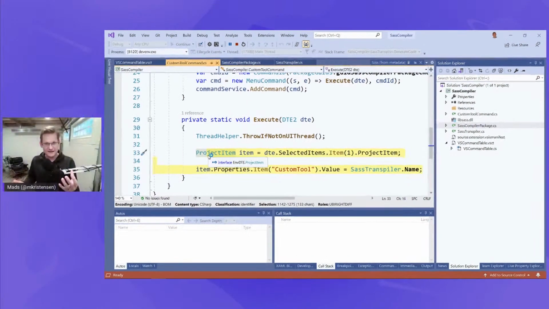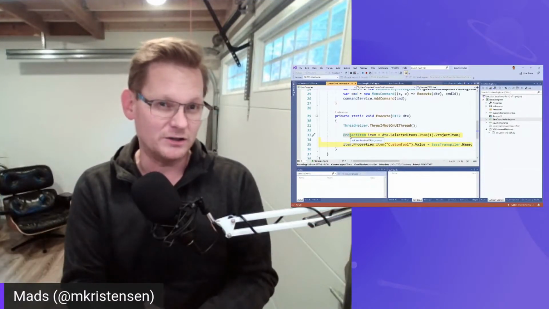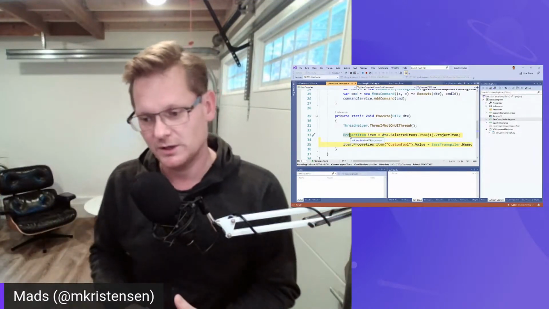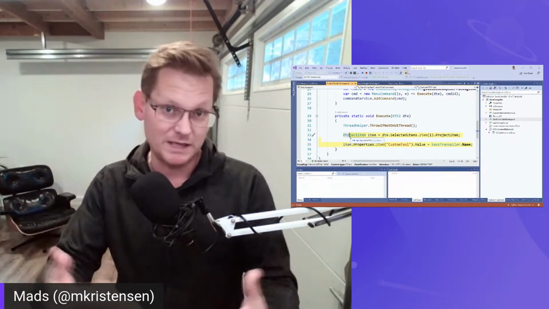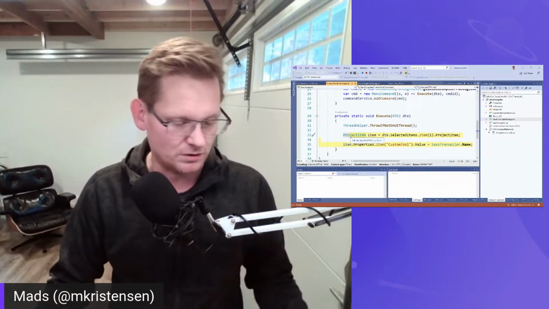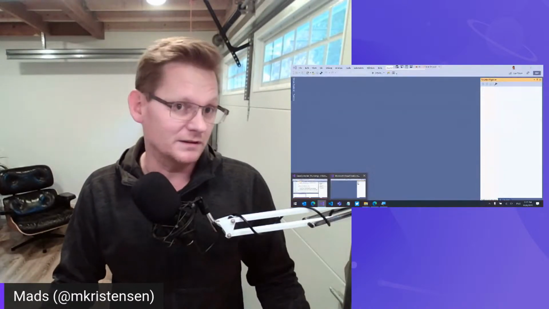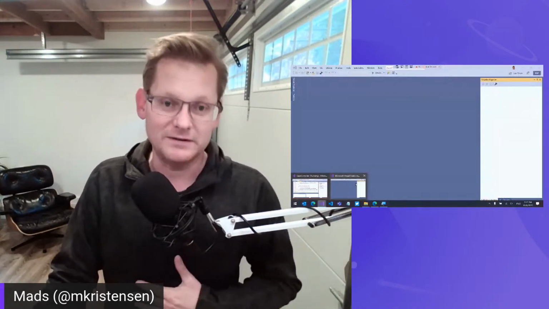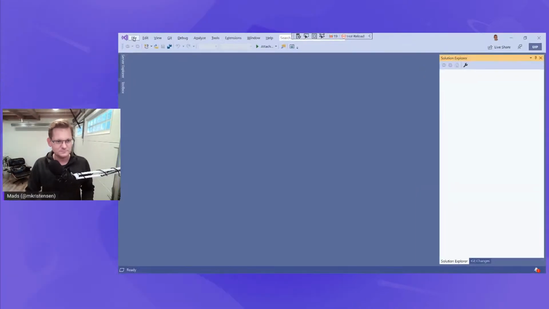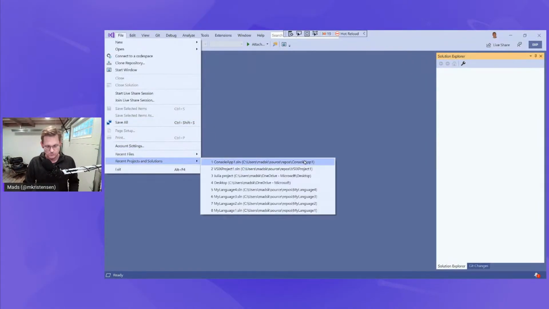You don't want them to be fat, like have a lot of logic in it. You want them to be kind of lean and just call into sort of your business logic layer, right? And it's the same thing for commands like this. When some things are static, they're hard to mock, so you can't really unit test them very well. But maybe you don't want to be unit testing stuff that's in a command handler, right? Because you want to keep that thin. And so you want to unit test your business logic that lives somewhere else. But this is so simple. There is no logic. I don't have to. That's my philosophy about it. Yours might be different. Okay.